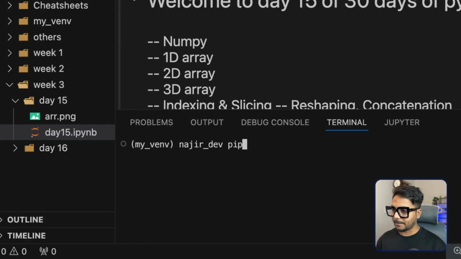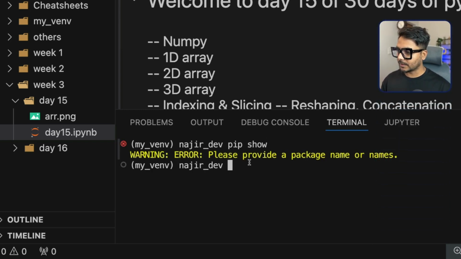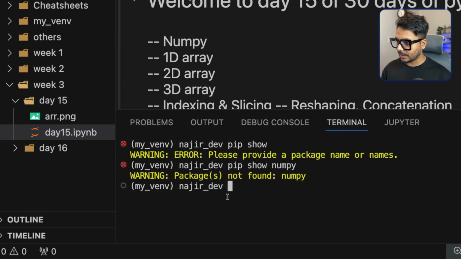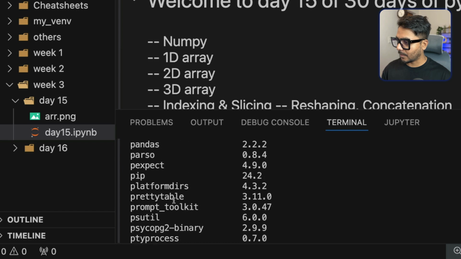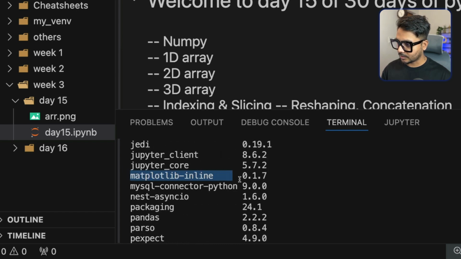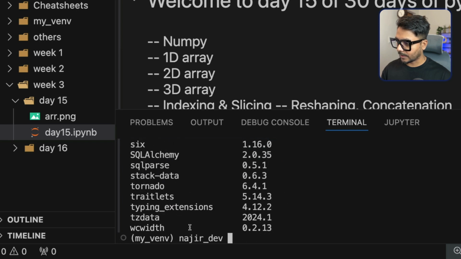So you can simply type pip show. It should tell you if you already have NumPy installed. If you have already installed it, you don't have to install it again. So if you just run pip show numpy, you should be able to see. You see NumPy is not available on my computer, but if you want to see everything, we can say pip list. This is going to give us the packages that we already have. So it seems I don't have NumPy. I do have matplotlib, mysql connectors. Okay, no problem. So let's go ahead and install NumPy.